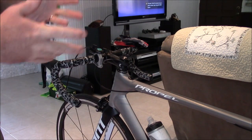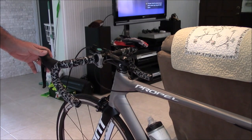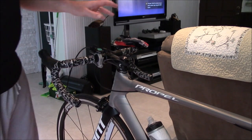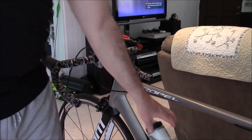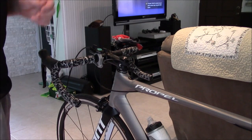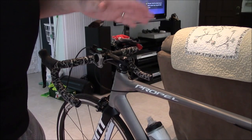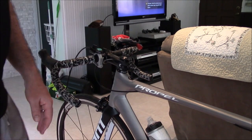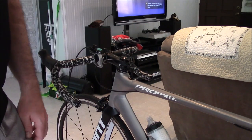There are some trainers that go into more types of simulation — more of a treadmill-type unit — but those are very expensive, high-end. Everything else on the Giant I keep the same; I don't make any changes. The only thing I do differently is I typically won't have my water bottles on the bike itself — I'll lay those off to the side on a chair or stand. It's a little bit easier to drink fluids during training, and I drink a lot more fluid when I'm on the bike indoors because I'm doing interval training and really pushing hard for the one hour I'm on the trainer.